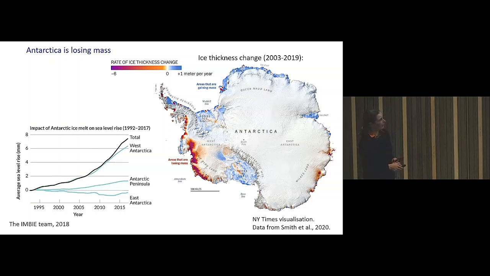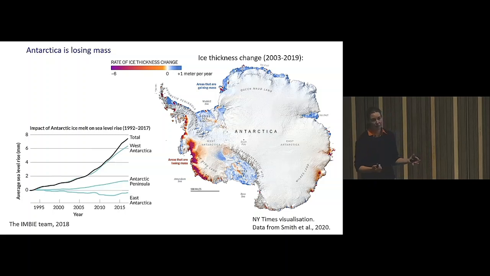So here we're seeing observations from satellite altimetry showing melt of Antarctica over the last couple of decades. So far, we're looking at about a centimetre of total sea level equivalent melt from Antarctica. And this comes primarily from the West Antarctic sector so far. So this is quite small compared to the total sea level rise that we've had so far. There are other contributions which are more important, but over the long time scale, Antarctica potentially could contribute the most.